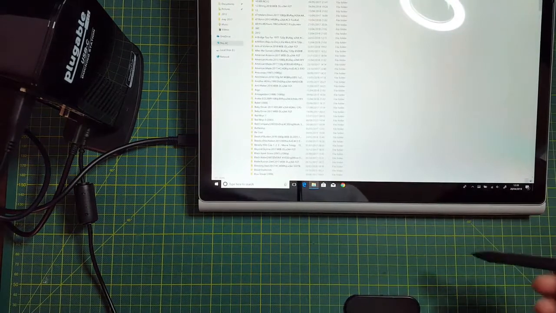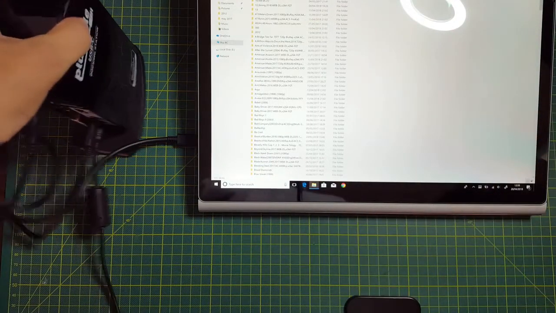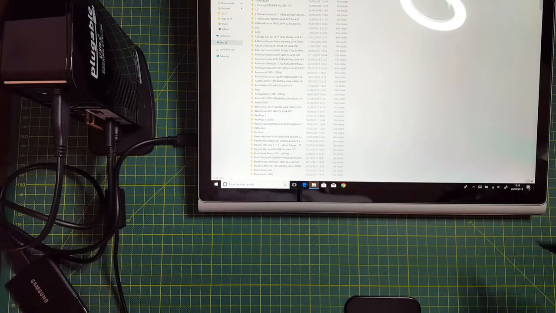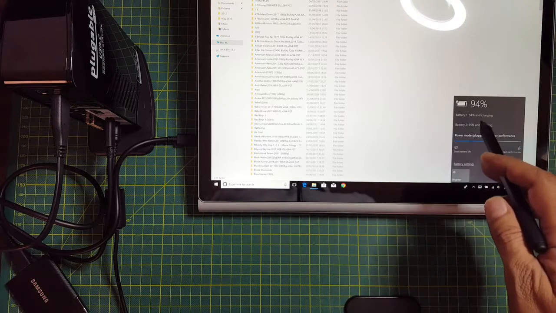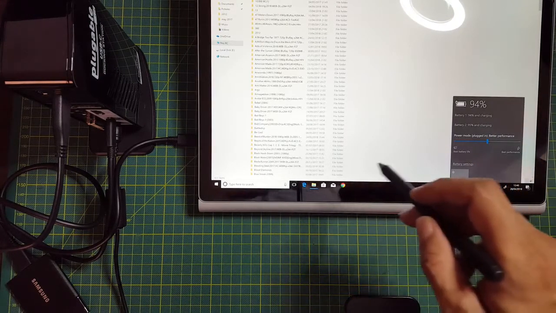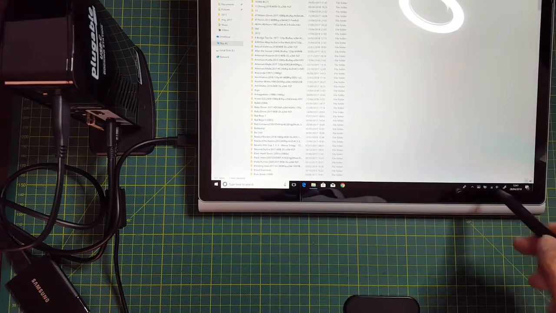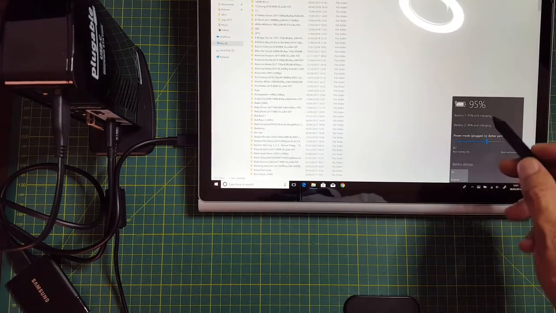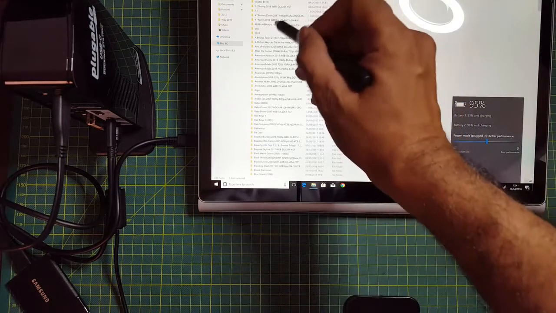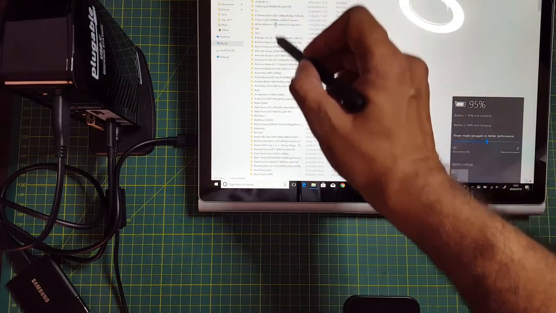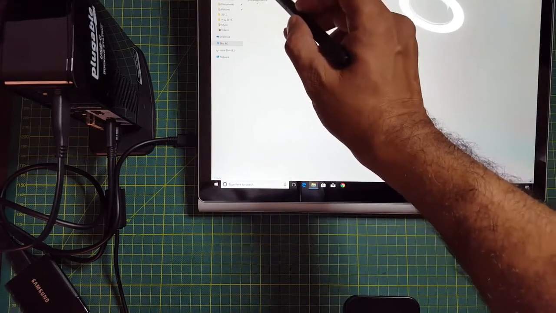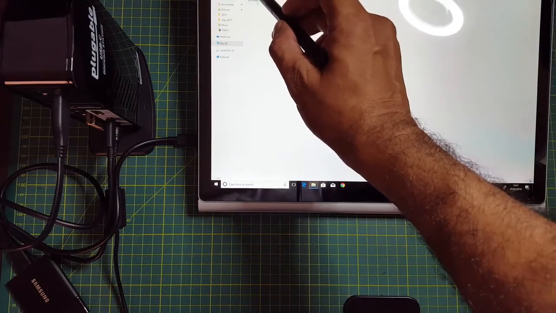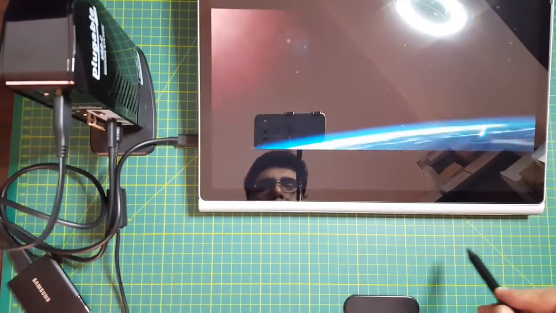As soon as I plug it in, it reads the USB SSD drive, as you can see. And if I go and tap on the battery, it now shows that it's at 94%, but it is charging. And as you can see, it has gone to 95% and is still charging. So let's go ahead and open a video and play the video and see if the video plays at the same time and the Surface Book also charges.